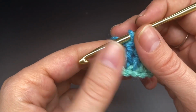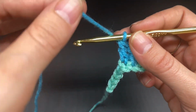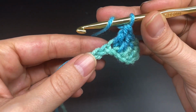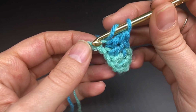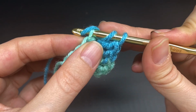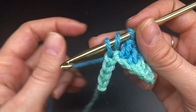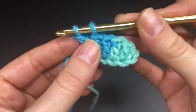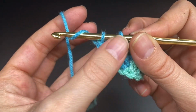I'm going to go ahead and show that to you again, just a little bit slower. So we're going to yarn over and hold that yarn. Now we're going to insert our hook into the next chain stitch or single crochet, doesn't matter. Again, we are just practicing this stitch. You're going to pull up that yarn. Now you have 3 loops on your hook. You are going to yarn over and pull through 2 loops. We are going to yarn over again and pull through the remaining 2 loops.